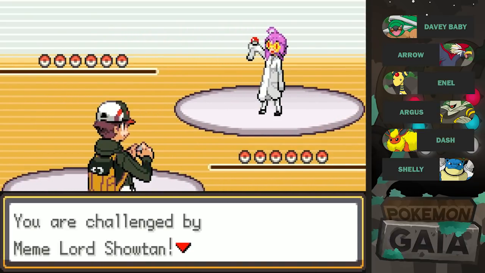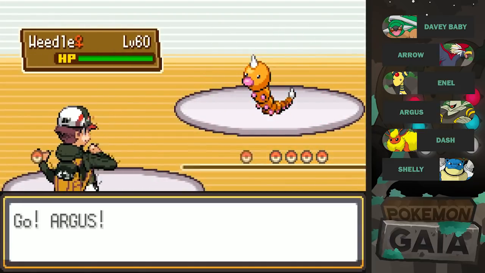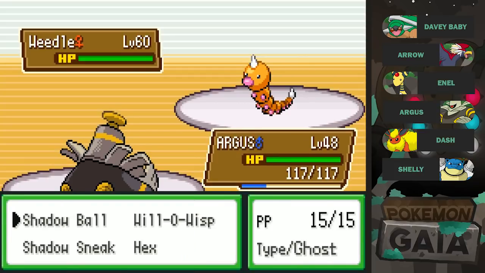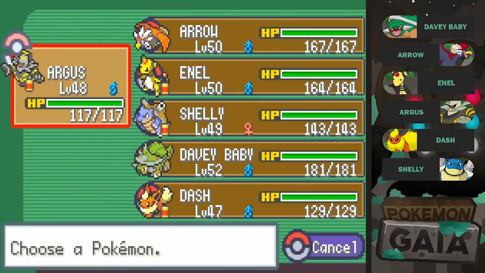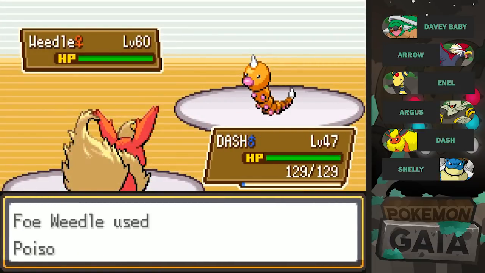You are challenged by Meme Lord Shouten. And she out of nowhere has a level 60 Weedle. Why? I don't know why. I don't know if it's supposed to be a joke or something. I'm not sure, but I'm going to send out Dash really quick, because Dash could probably end this a lot quicker than I could.